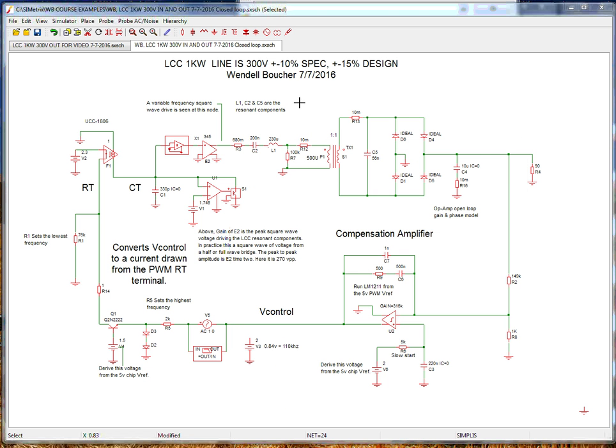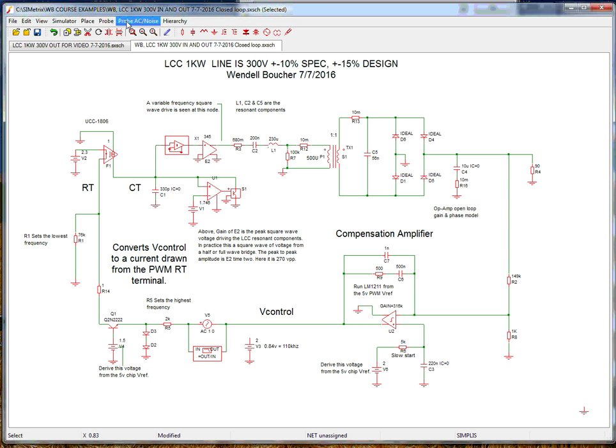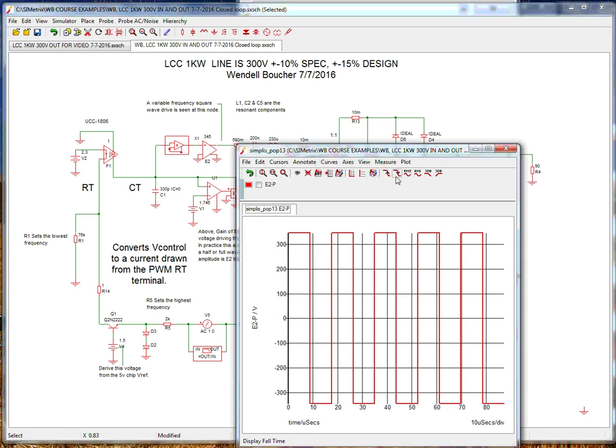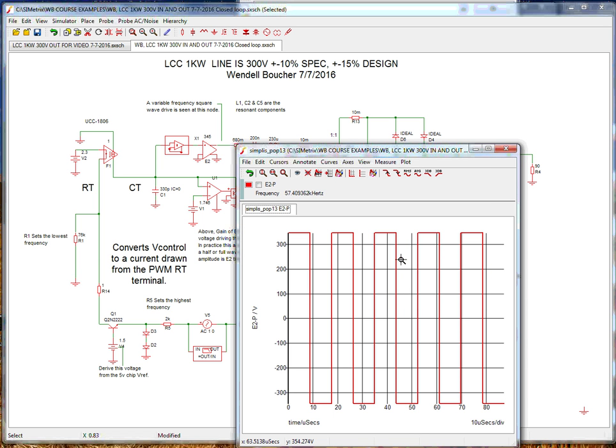But while we're there, let's do something else. Let's look at the frequency. We have to change this back to a, well, there's another way to do it. I'll show you. Under this one, we can do pop voltage. We'll do it right there. And we'll measure the frequency. 57.4096. Where have we seen that number before?